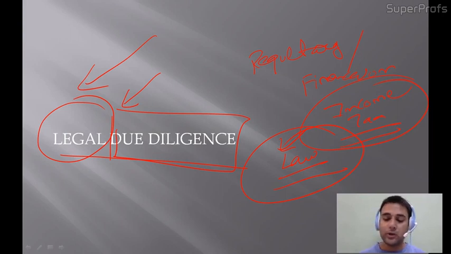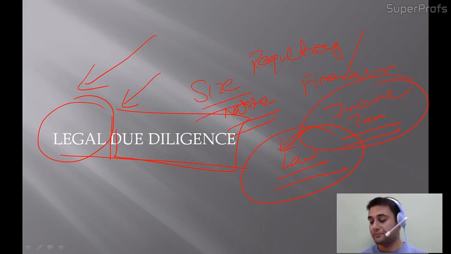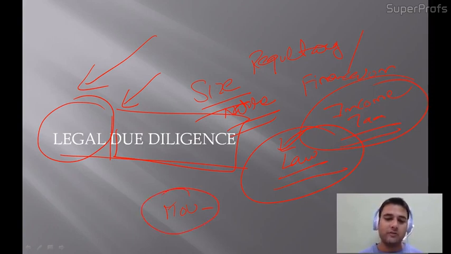Now, the scope of the legal due diligence, as I said previously, cannot be defined in just one word. It will keep varying depending on the size and nature of the organization, and obviously the need of the particular situation. There's also a process with regard to legal due diligence. You need to sign a memorandum. As I mentioned, on the legal due diligence side of things, you need to make sure that it begins with a process that some refer to as an MOU, but you can use it interchangeably.